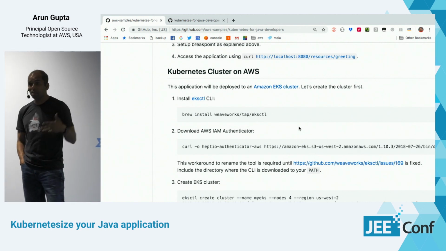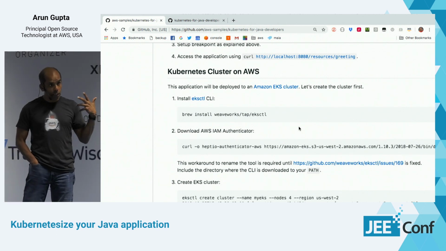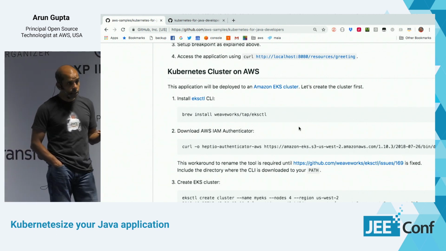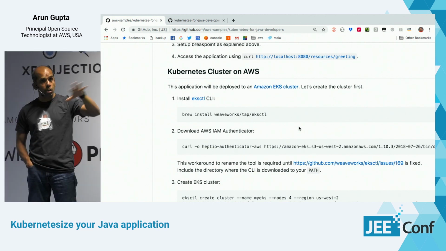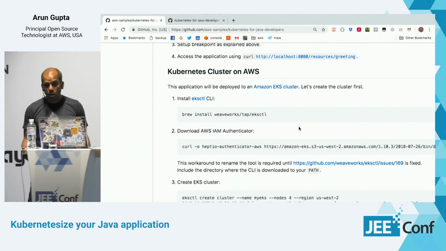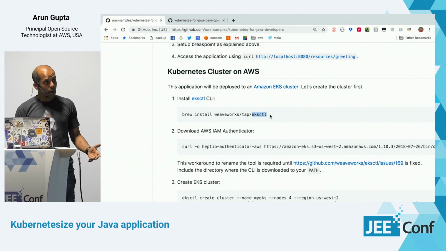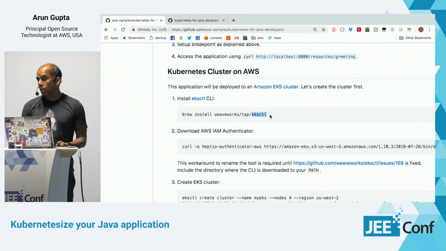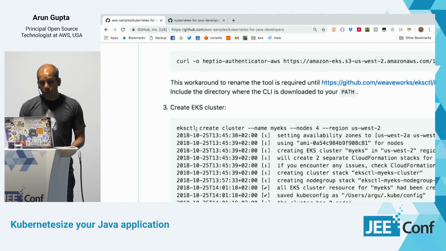Of course, I work for AWS, so that's the service I talk about. So we have a managed Kubernetes service, Amazon EKS, or Elastic Container Service for Kubernetes. You can go to the console, create a managed Kubernetes control plane, bring your data plane and attach it to it. Or what we recommend to our customers quite heavily is to use eksctl. That's a tool that is created by one of our partners, and it's going to soon be available as part of our formal documentation. But really, all you do is install eksctl, and you just give this one command, eksctl create cluster.